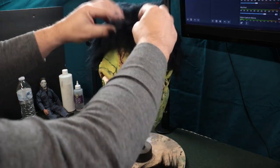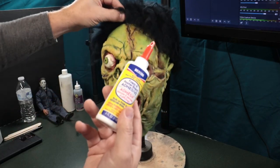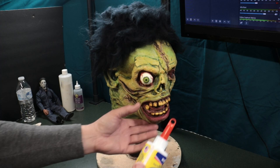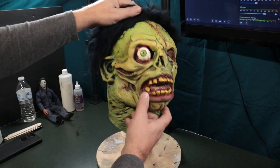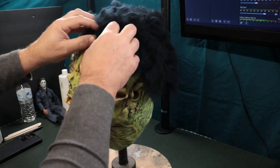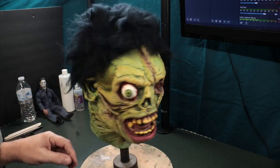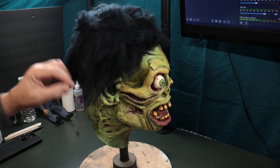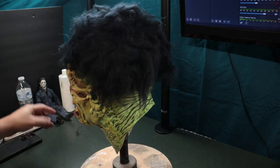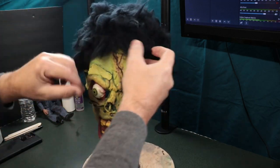I like it for what that is, right? And this was just an experiment. This is really good glue. It hangs on really, really well. I mean, that's not coming off. I think this kind of glue would be really good for anything. I mean, it sticks to the latex. I didn't even do anything with this ahead of time to get it ready. I wiped it down really good, I cleaned it off really well, but I didn't do much more than that. So that's what I've come up with on that guy right there.